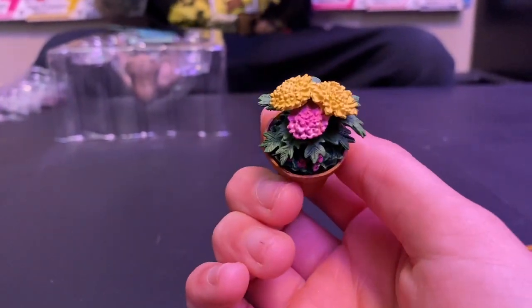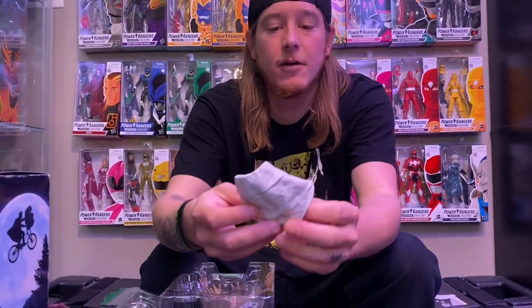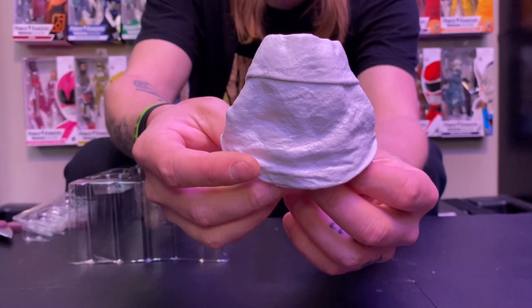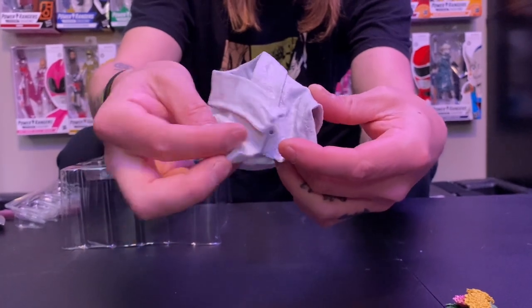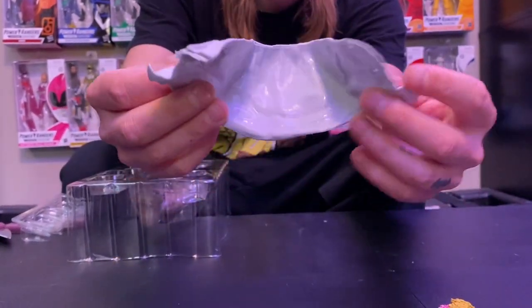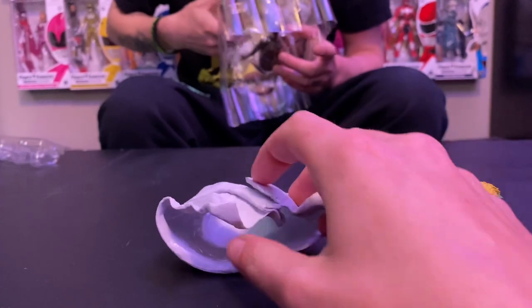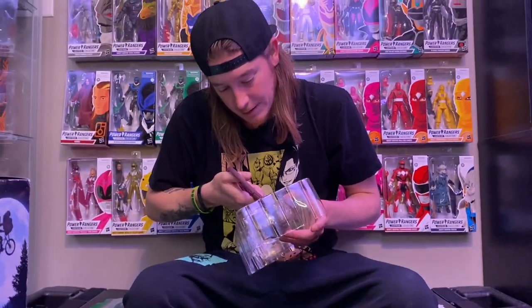Then, wow, this does not look like a blanket. That is cool though. I do like that a lot. Okay, so here is the blanket. It doesn't really look like a blanket, but it is a blanket. What is really cool about this, again, it's not cloth, but it is pretty thin plastic. But it does actually have holes to clip in. So you can have it loose on him, or you can clip it in. So that's not bad. I'm okay with it. It just looks like a piece of rubber, though. I do wish it was cloth. But, you know, it's all good. What is nice, though, is that the whole blanket comes off. So again, we don't have the issue where he has the sleeves on and he can't take it off.